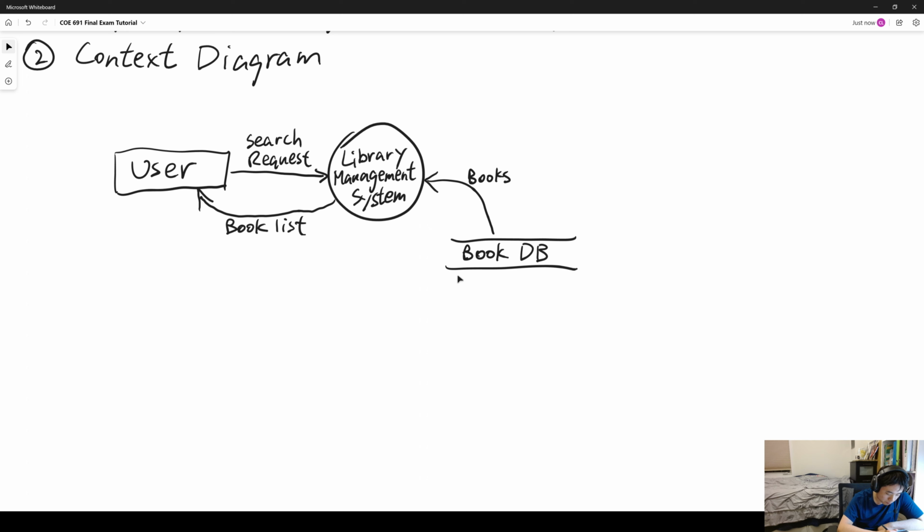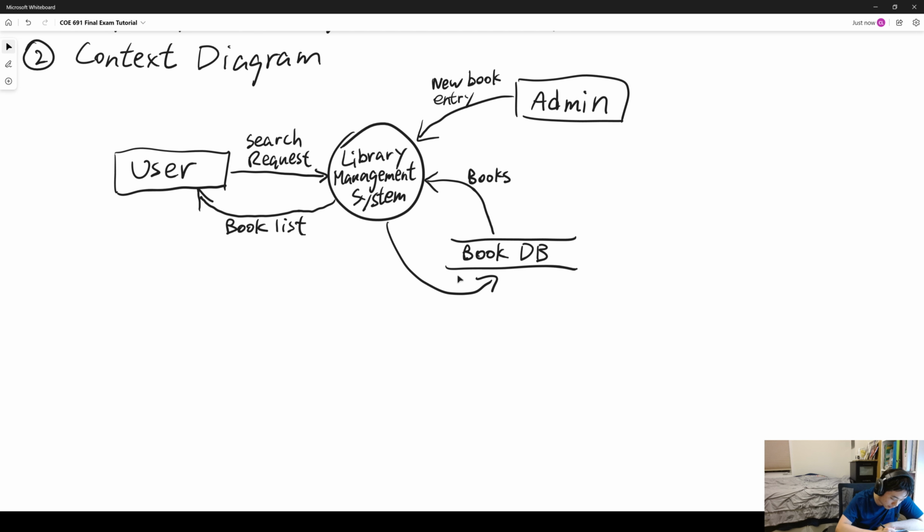Moreover, I'm gonna add one more example, an admin that sends a new book entry, basically a new book, and the system may send the new books to the storage.